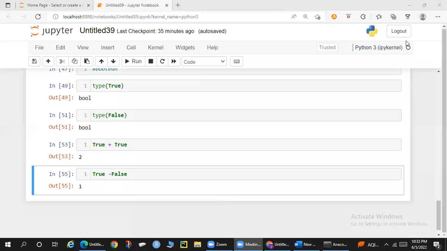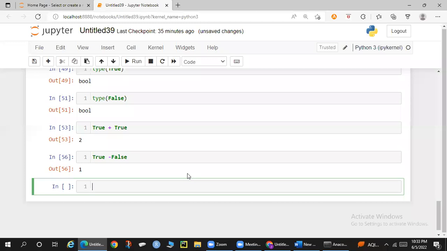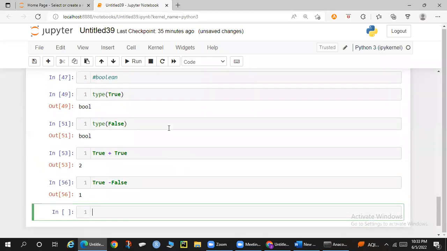Okay, let us move a bit further ahead. One thing I should tell you here: sometimes you are going to write a good, 100% correct code in Jupyter notebook, but it will either give you an error, or maybe it won't run. It may sometimes give you a wrong answer.